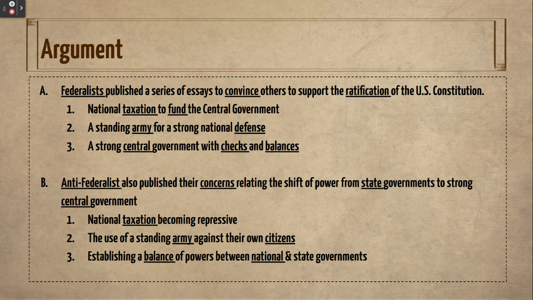You can see that with the Anti-Federalists, a lot of their concerns come from what happened to them during their time as colonies. All of those three things that they listed, those were things that happened to them when they were being repressed as colonists. So they were afraid of just repeating the same mistakes from the past.